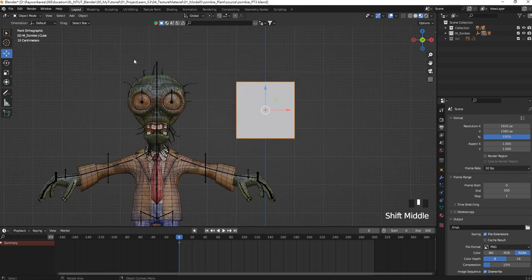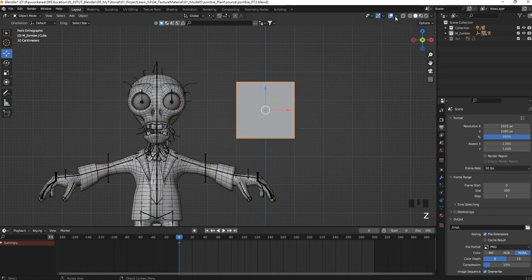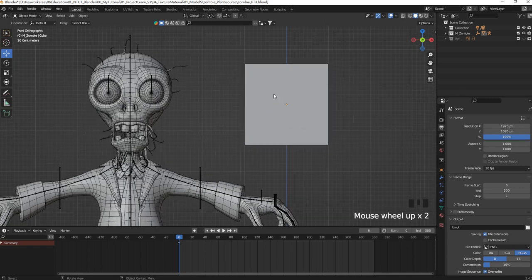The first thing is I will go to the solid mode and also turn on the wireframe so that you can see the wireframes, the topology of your model. It doesn't have to be completely the same. Actually, it's almost impossible to follow the topology of your reference exactly. But more or less, I think all the features have to be made inside our new model, and it has to look like a skull, just like the reference model. Alright, so let's start.